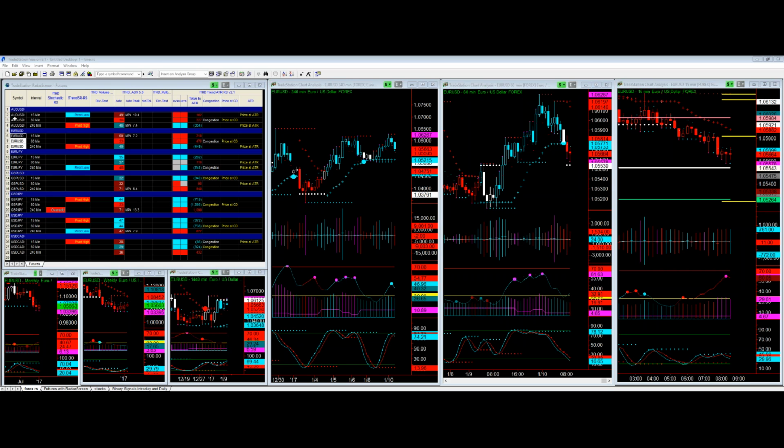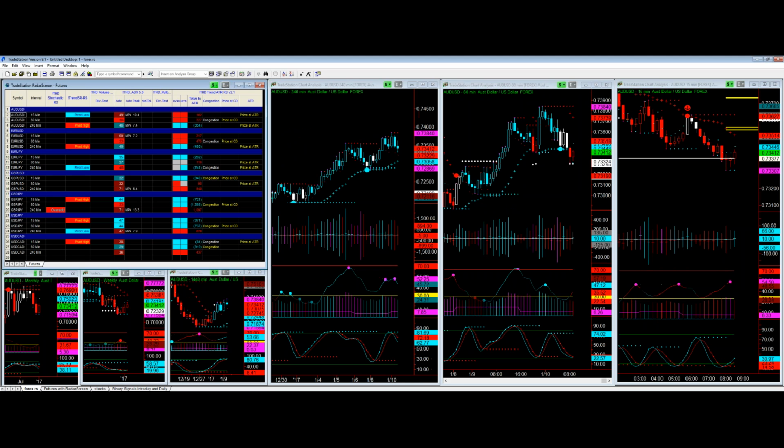Let's see if we have one on the Aussie. The Aussie's a little bit of a slow mover, but we'll try it. We don't have a lot of room on that one.